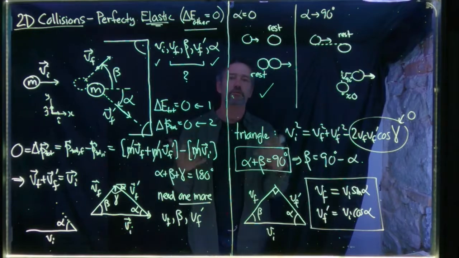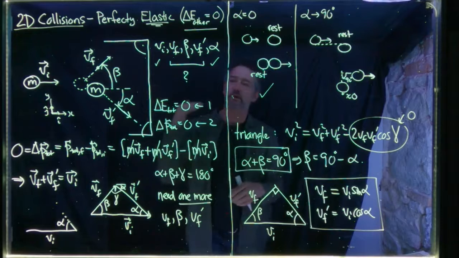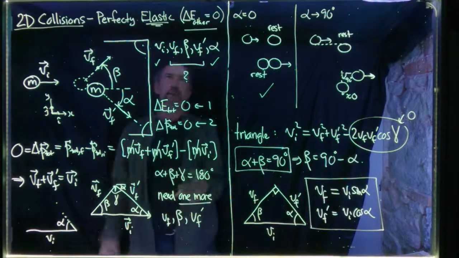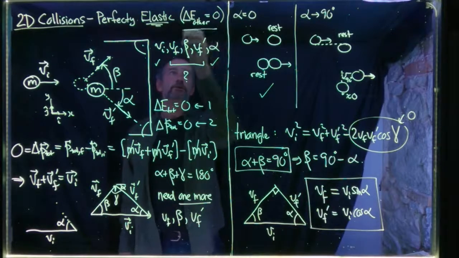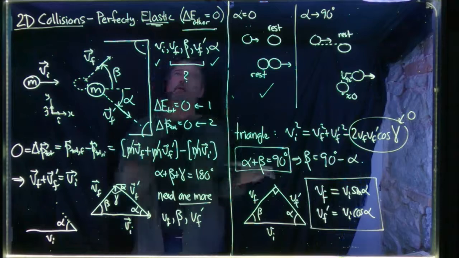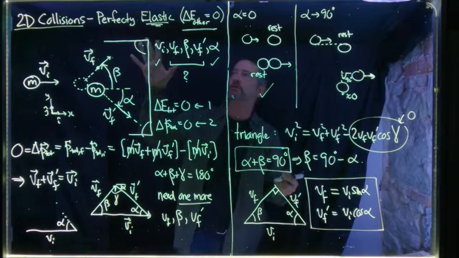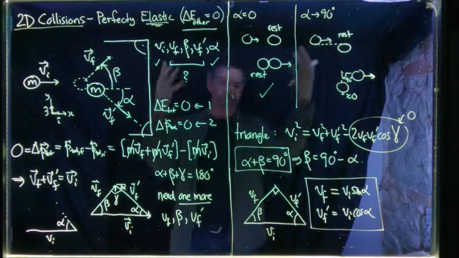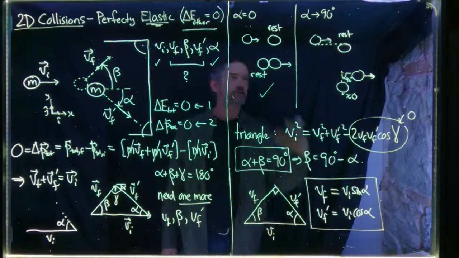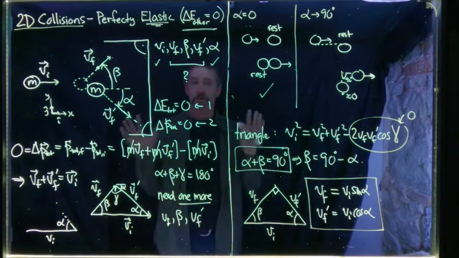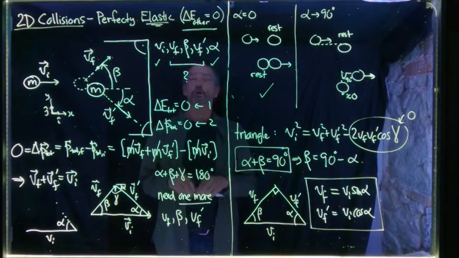So this is an example of a two-dimensional collision. There are no general formulas. What you do is you apply, in that particular situation, conservation of energy, which is one equation, and conservation of momentum, which is two equations. You just write everything out. And then you add this additional condition, which tells you something about the nature of the collision, in this case, elastic. And then you just solve it. And then when you're done, you check whether the answer makes sense. So this is a great example of a perfectly elastic collision in two dimensions.